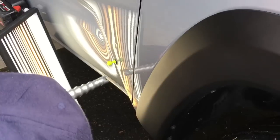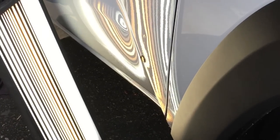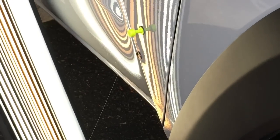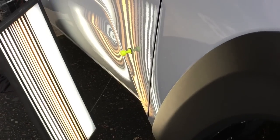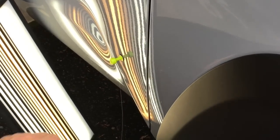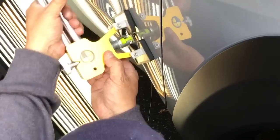I wanted to bring you guys in for a little bit of the actual work involved — let you see what I see here. That one I had to tap open on the top, give it a nice little pull again, and it should crest it right back up the way it was. Just get that little piece off there — it did move it a little bit. If I'm looking at where it's tight, it's tight right around here and right around here. A little bit of a brat-back brow to it — let's use the lifter and give it a nice little snap.